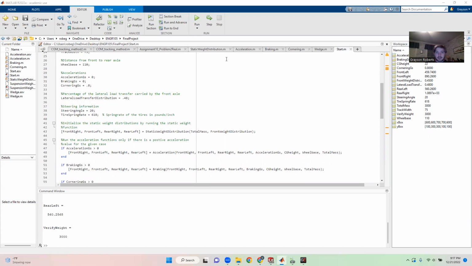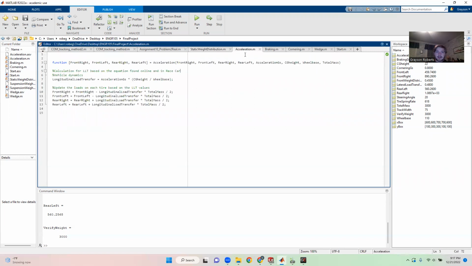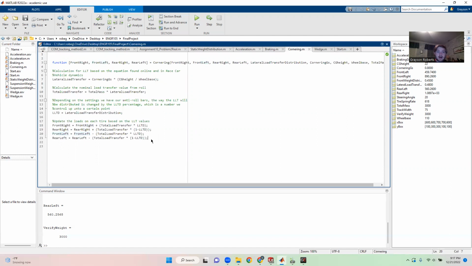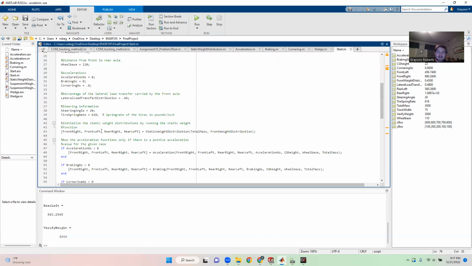We'll run all the different functions we have up here. So we're going to run the function first for static weight distribution: what's the weight distribution of the car when it's just sitting on the track? And then based on the G's of acceleration, braking, and cornering we're experiencing, there are different effects that has on the weight of the tires, and we calculate all those in different functions, and then bring them back into the start code.